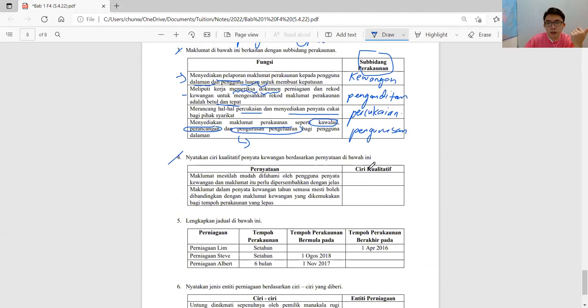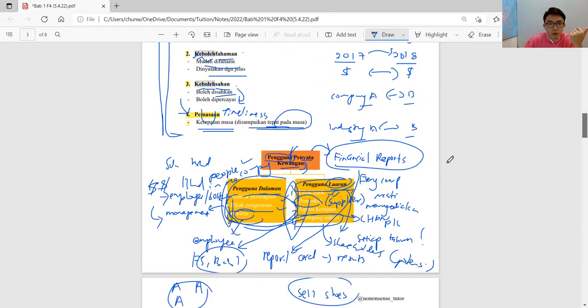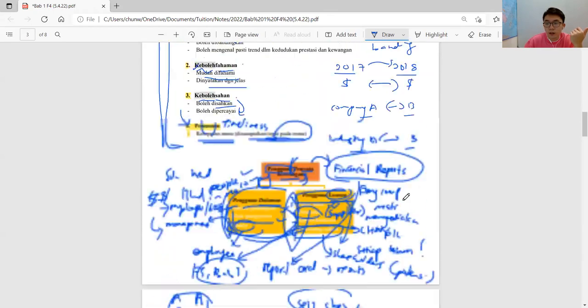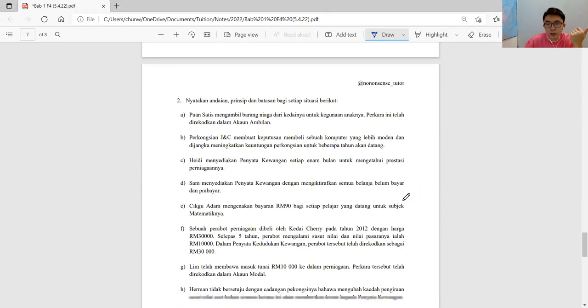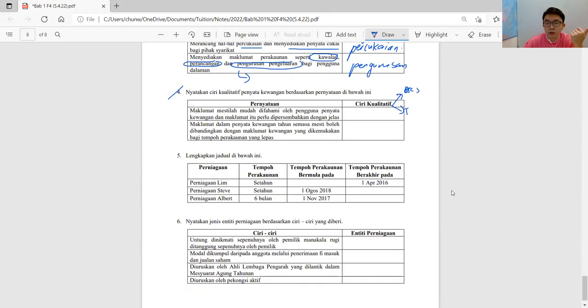So this is the Chile qualitative, and you have to know there are two qualitative, the qualitative asas and the qualitative, no mistaken, the called the tingkat, right? Okay, is it called the tingkat? I've so forgotten. Okay, let's check. Yeah, the tingkat. All right, so in the asas, there are two, and in the tingkat, there are 4. Right, asas ada 2, and then tingkat ada 3, I mean sorry, 4.